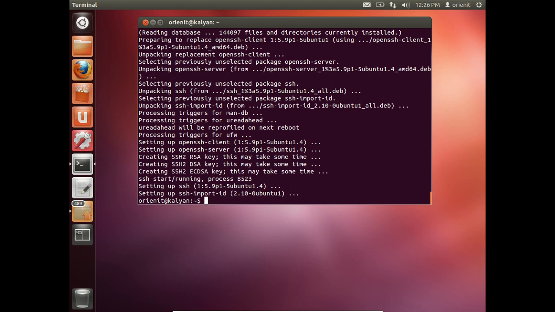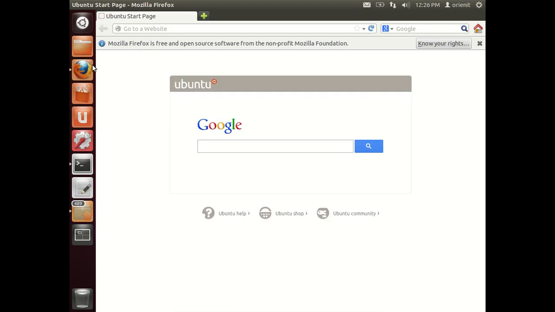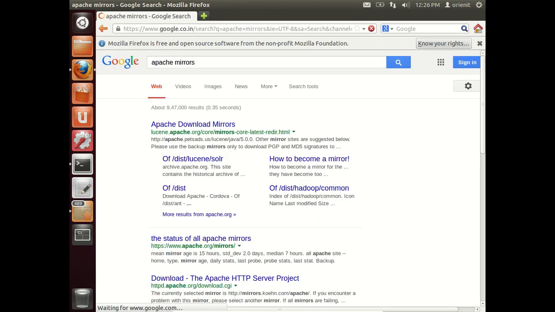Now go for the next step, downloading the Apache tarball from the Apache website. The simple procedure is you go to the browser and type Apache mirrors. It will give you the list of websites from where we can download it.